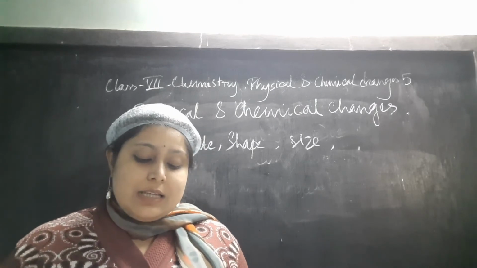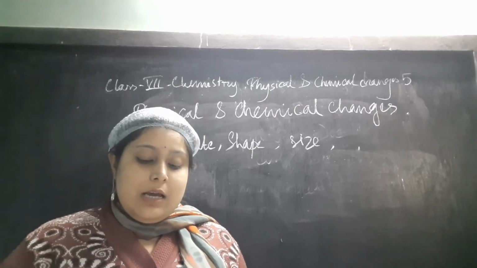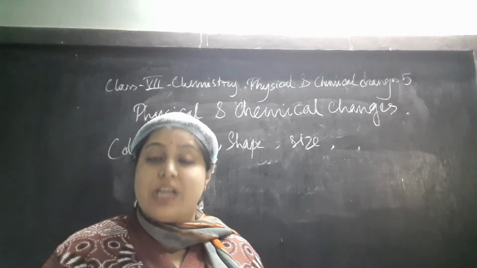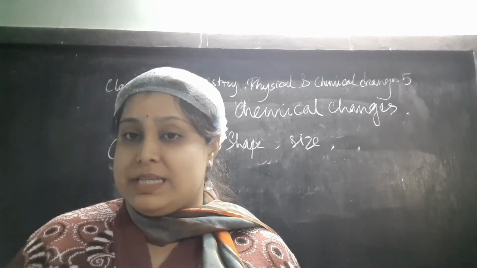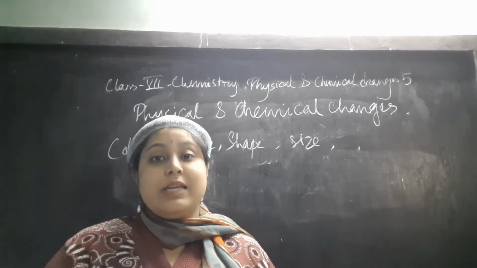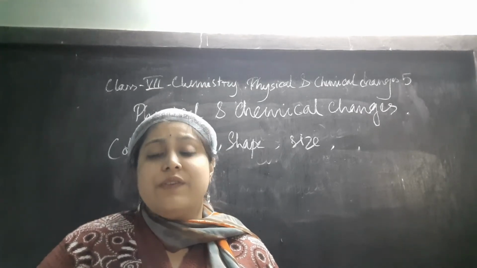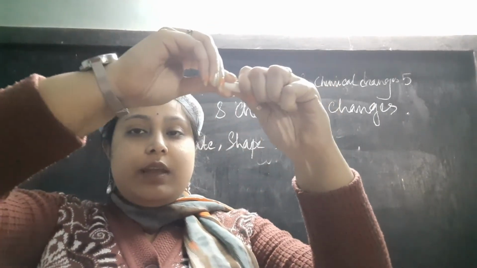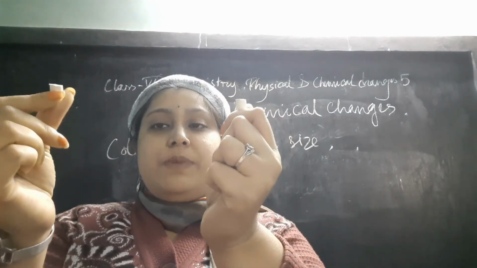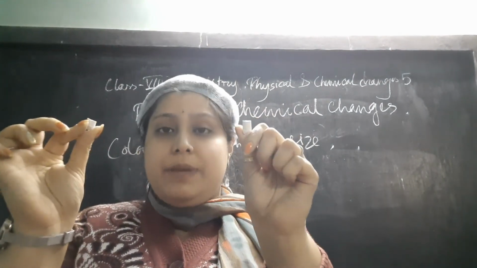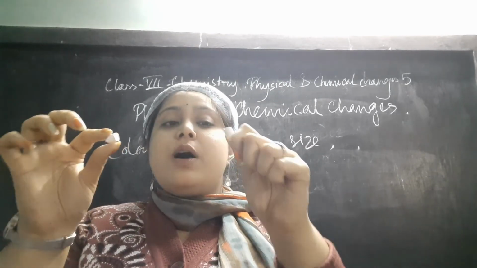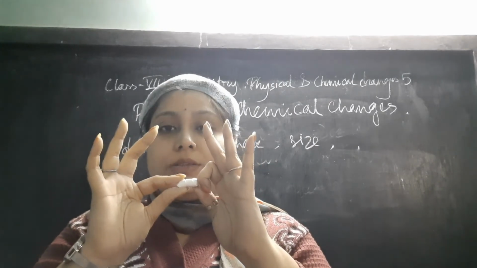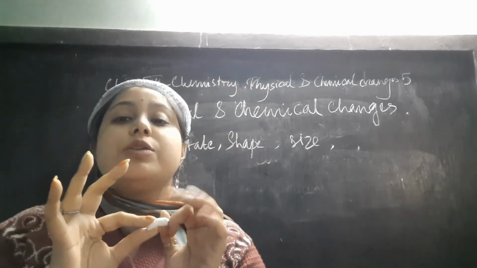Okay, and this physical change helps in many kinds of things in front of us. Whatever changes you can see, most of them are physical changes, and yes, obviously many chemical changes are also there, but very small physical changes are always happening. Like just see, it is a chalk. Okay, I'm breaking it. Now it became two small pieces of chalk, but all the properties remain the same. But if I want to retain it back into a big chalk, can I do that? No, it cannot be returned back. So it is also a physical change but cannot be returned back.